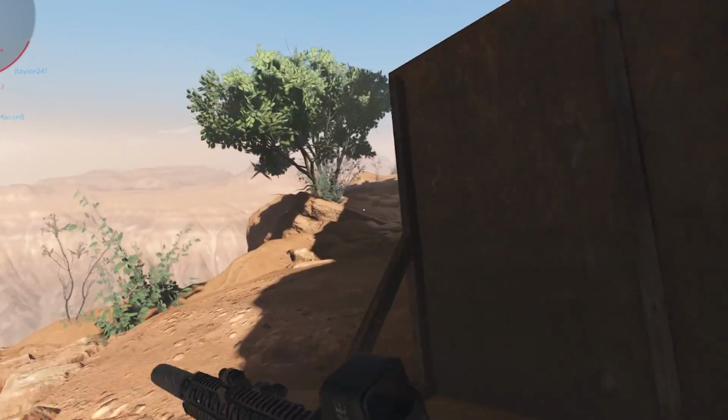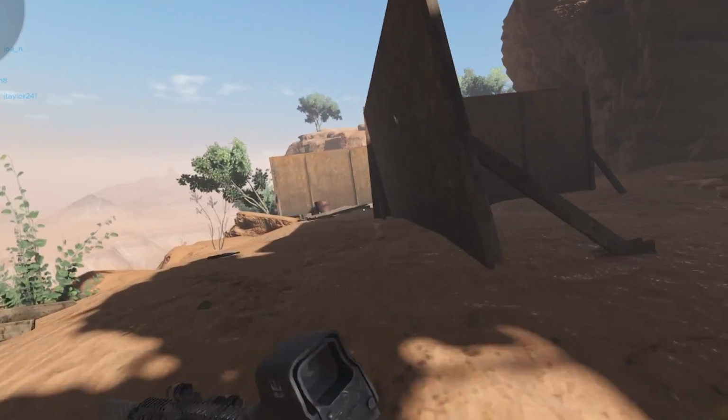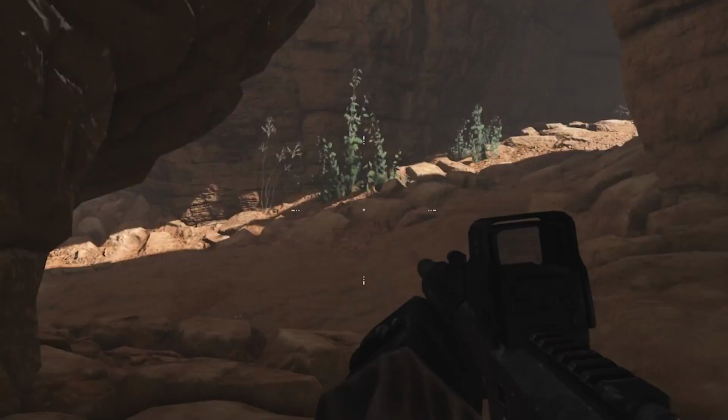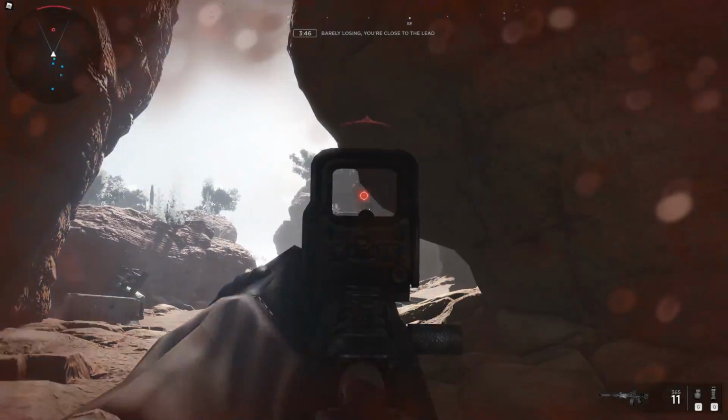I'm gonna flank him. I'm gonna go around back. They're not gonna see it coming. This is pro tips, guys. Where is everybody? Oh. I'm not gonna hurt you. I lied! I lied. We're up on the rocks!